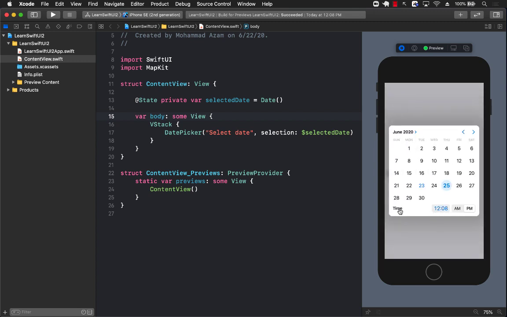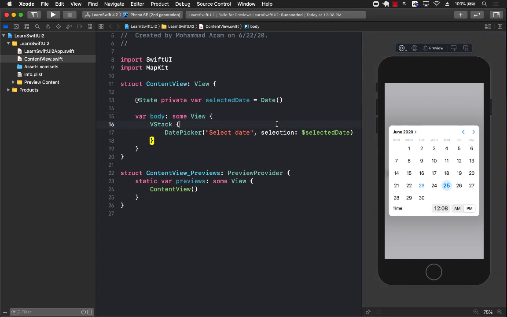But changing the actual time, currently at least, by pressing the keyboard keys, doesn't work. Maybe if you run it on the simulator, it will allow you to change that. But right now, it doesn't allow me to interact with the simulator or this Xcode preview. So try to run it on the simulator, and most probably you should be able to change the time. And that is the DatePicker control in iOS 14 in SwiftUI.